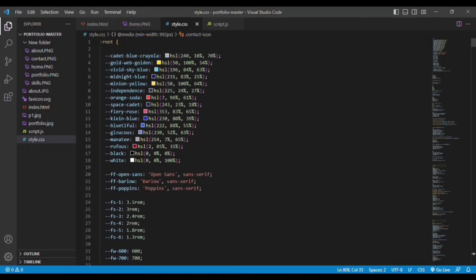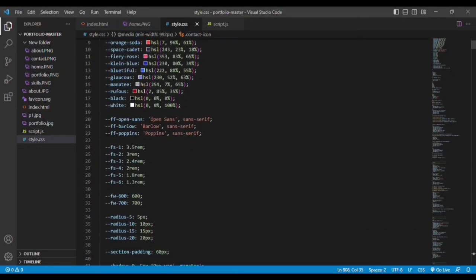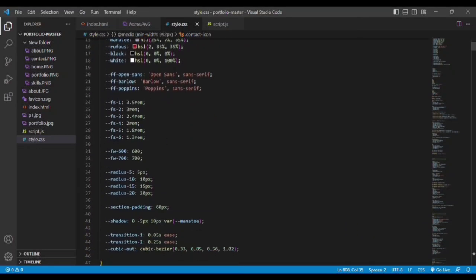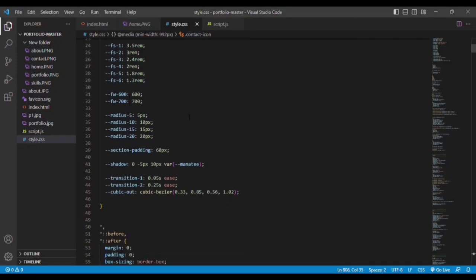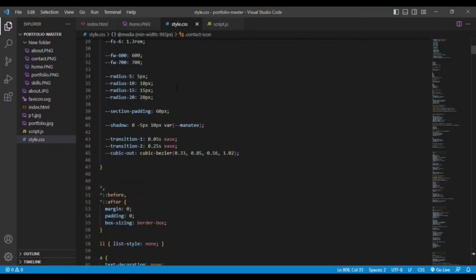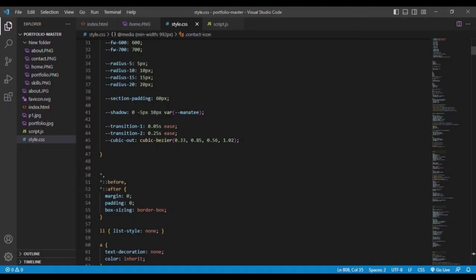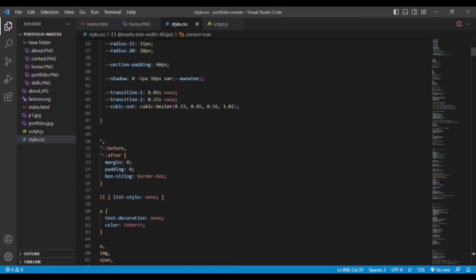We have given colors, then font families, then font sizes, then font weight, FW means font weight, then radius, then section padding, then shadow and transition effects.